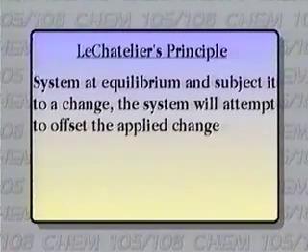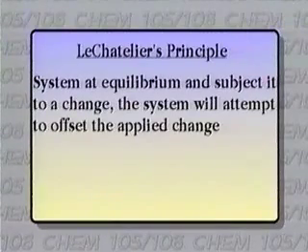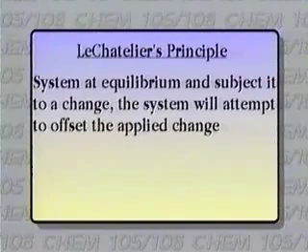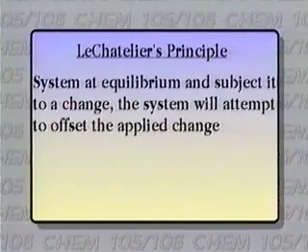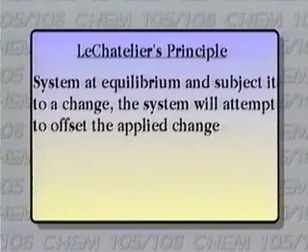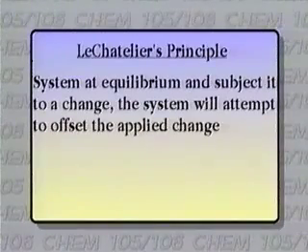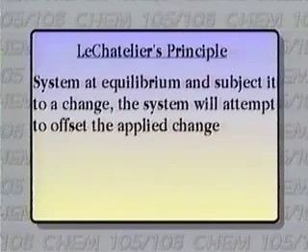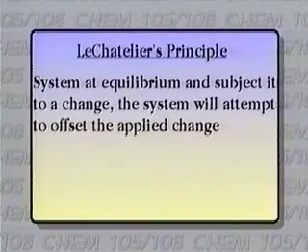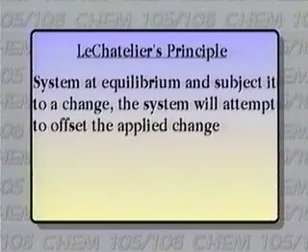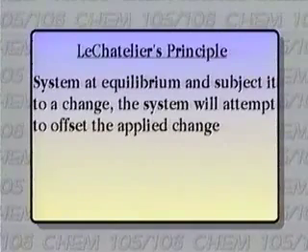If we have a system at equilibrium and subject it to a change, now that change could be a change in temperature, change in concentration, change in pressure, change in volume. We subject it to some particular change. Then Le Chatelier said the system will attempt to offset the applied change.